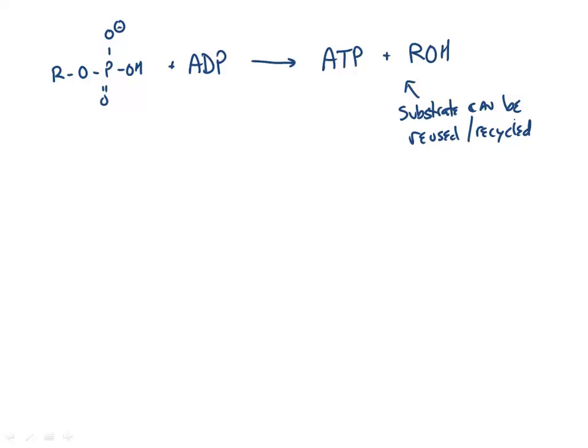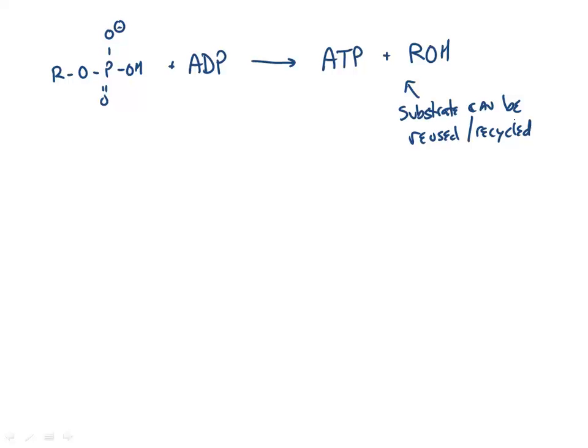So is that why there's such good energy storage? I don't know if I would say that this is such good energy storage. It's simply a mechanism by which we can transfer a phosphate from a substrate to an ATP. And so it's an intermediate step in the transfer of energy. I don't know if there's a specific reason why this step is chosen among others.